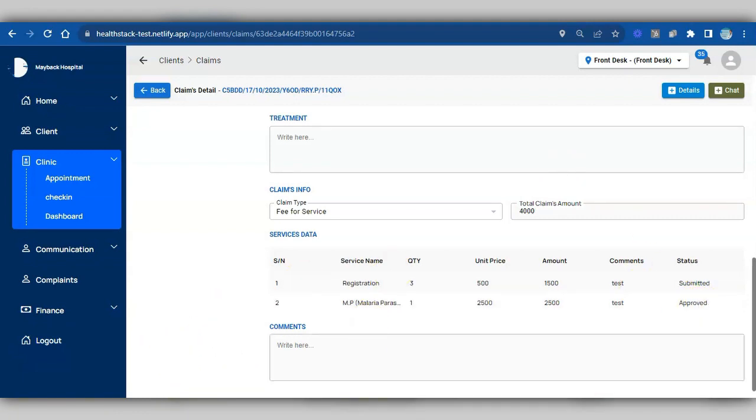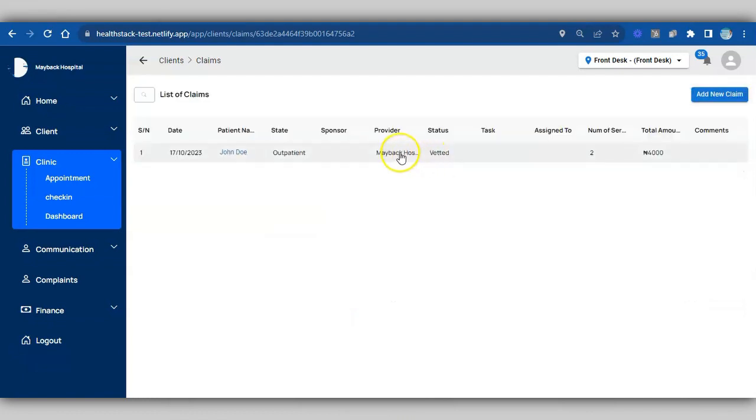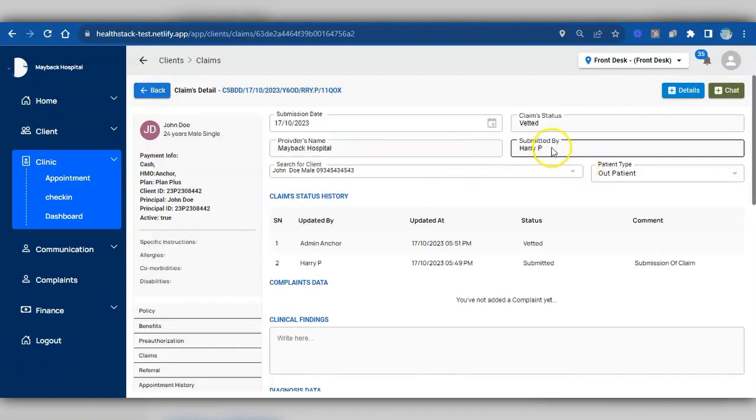Let me go over to the HMO side to approve this. I'll be right back. So we can see that this particular claim we just sent out is currently being vetted. You can tell what stage your claims processing is in. We can see that, okay, currently the claim is being vetted and hopefully shortly it will be approved. Let me go on to approve this. So you can tell whatever stage this claims processing is by looking at the status, or by simply clicking and you can see the claim status here.